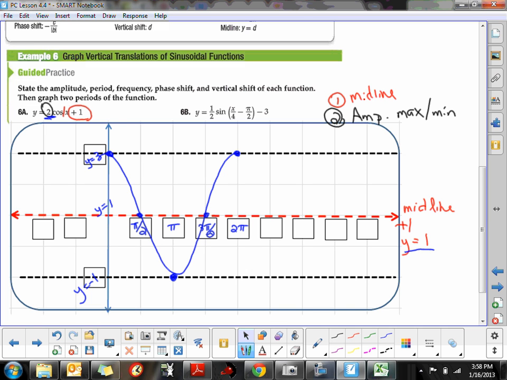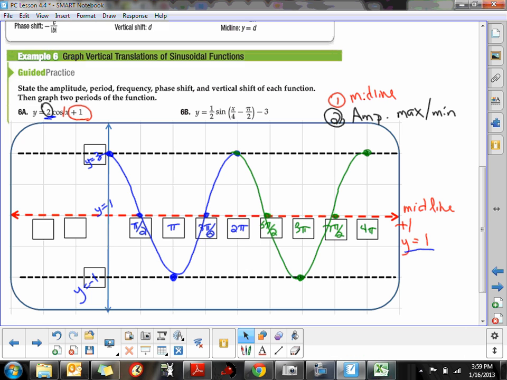So they asked us to go 2 periods, so now I'm going to extend my x-axis. It's 2 pi. I got to finish it at 4 pi, and we're going to go by pi halves again, so we'll go 5 pi halves. And then 6 pi halves is 3 pi, 7 pi halves, and we'll repeat the same thing. We start at a maximum, 2 pi units we finish at a maximum, halfway between or at 3 pi we're at a minimum, halfway between maximum and minimums we're at a cosine value of 0. So there's our second period.